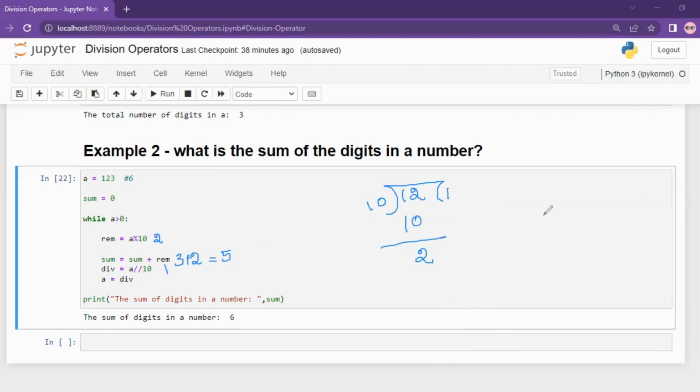So how it's going to become 1 is, when I divide 12 by 10 by using the floor division operator, this is how it would become. When you use floor division and normal division, your interpreter would continue dividing until you get the remainder as 0. So now this 1 would get stored inside this div, and I'm assigning that div to a. So now 1 is getting stored inside the variable a, and still 1 is greater than 0. The condition is true. So the interpreter is going to perform the action again.